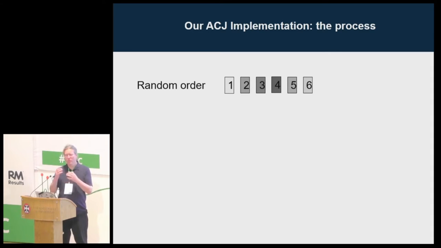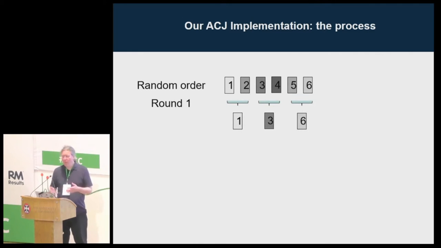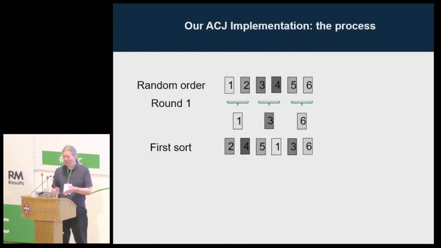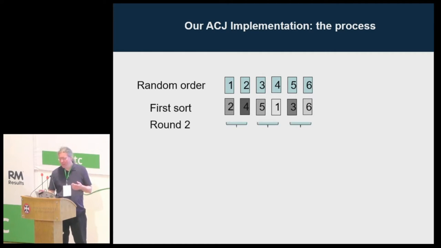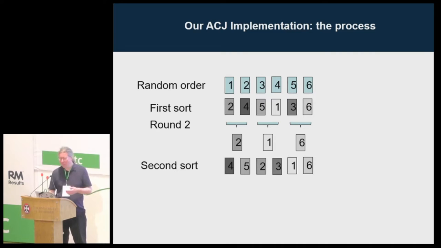So in the simulation, these colors are effectively assigned to be the perfect score, and then a random number was added or removed so that it's got the slight error of reality. In each round, each thing is compared, the one more to the right is picked and given a point. In a first sort, all the ones that got 1 point are on the right, all the ones that got 0 points are on the left. So we get on to the next round. And again, the one judged better gets an extra point. Now some have 2 points, go furthest right, some have 1 point in the middle, some have 0 points.